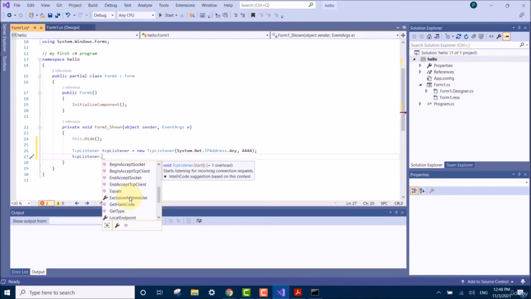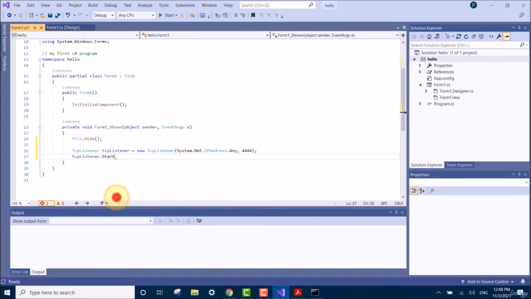In C#, we say methods, but they are actually functions. They mean the same thing. So what are the methods available? The one that we are interested in here is Start. So you can just double click that, Start, and then put the function brackets and close it with a semicolon. So now the listener will start.